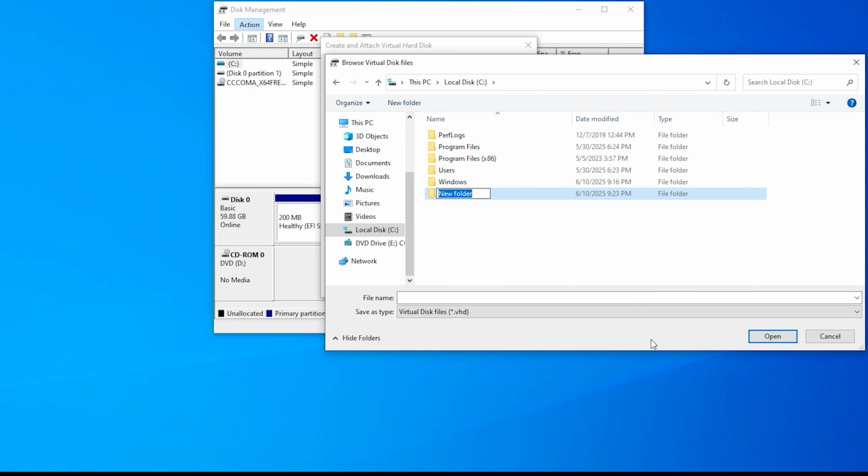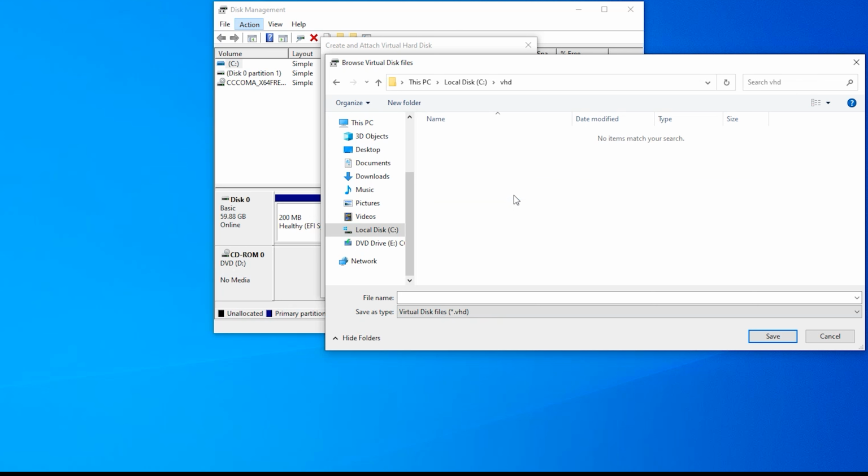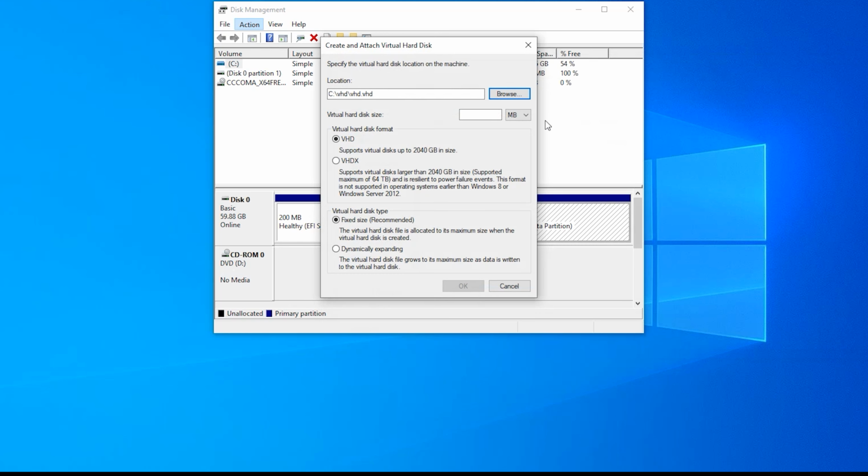It is also VHD. Open this folder, VHD. Here write VHD. Save. Now in this step, select GB, right here 10. It means 10 gig is enough.